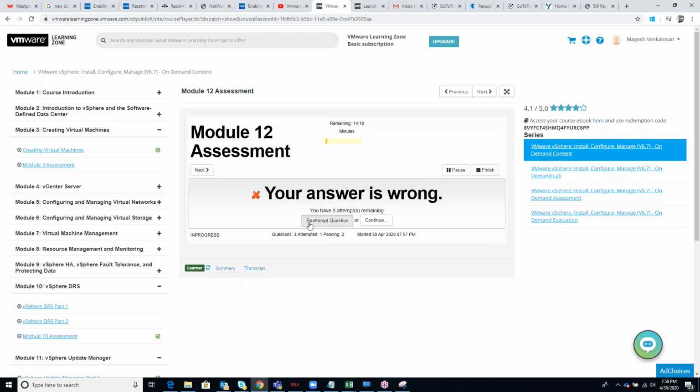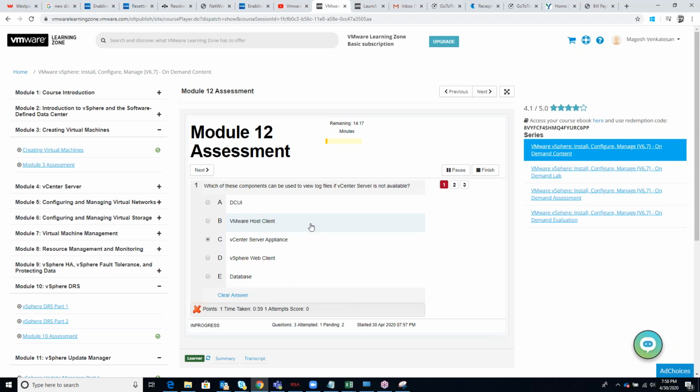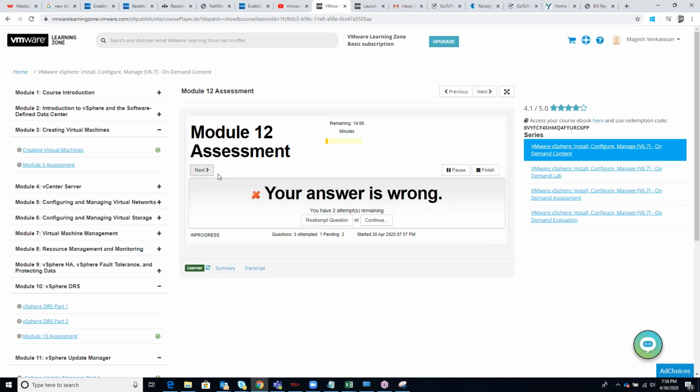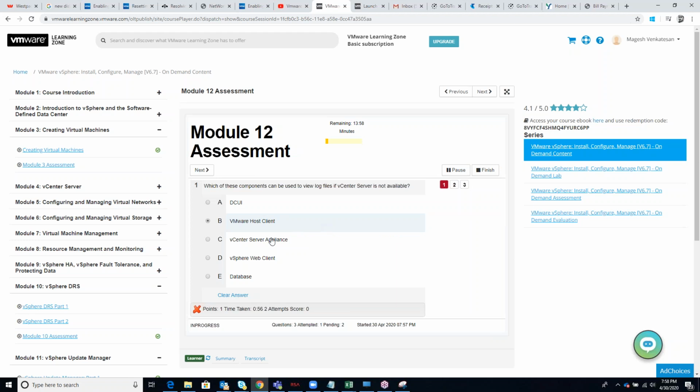That's wrong. Read the question correctly. You can use the vSphere host client.